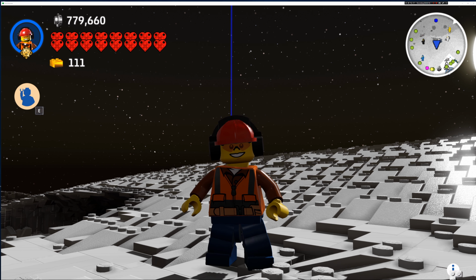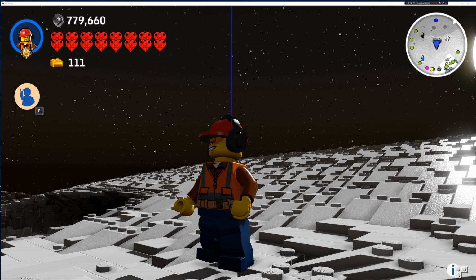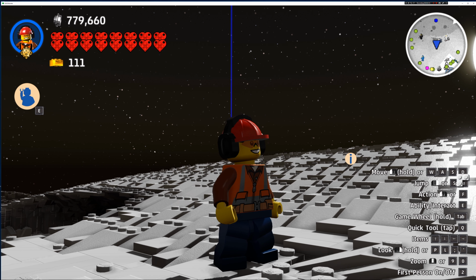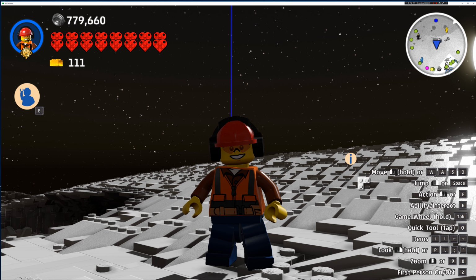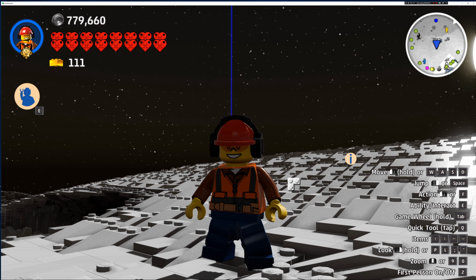What you want to do is make sure you click on this little eye down here. This way, no matter what platform you're on, if you're using Wii or PS4 or PC, those controls are all going to be different. So make sure you have that up so you know how to use the tools.